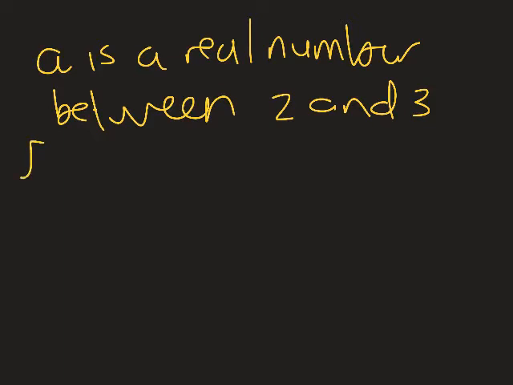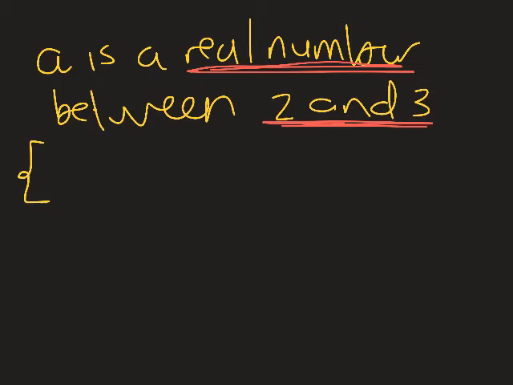One is the bracket that we use, it would be that bracket. Here we're looking for a real number. I'm going to highlight real number because it's going to become very important in set builder notation. And this number is between 2 and 3. I'm going to highlight that, okay?